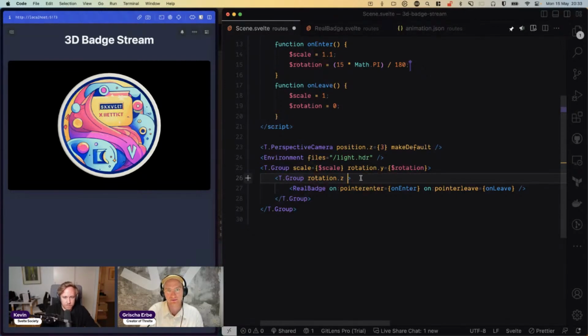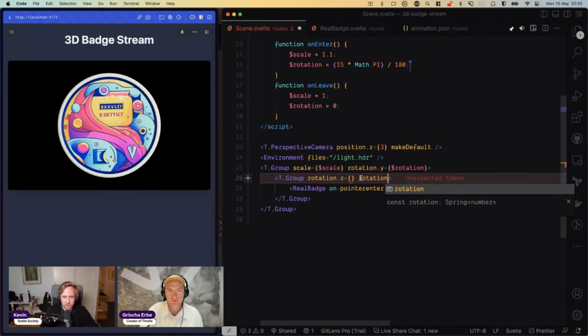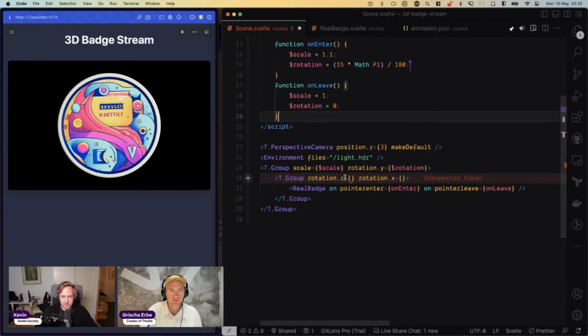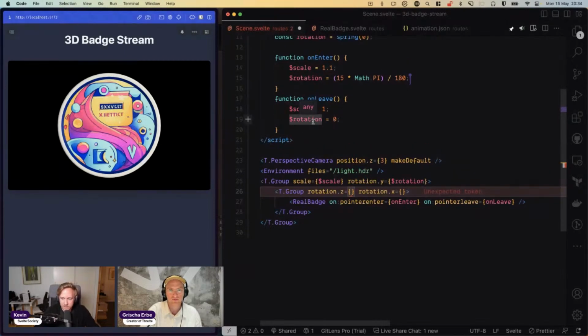Do I do the calculation in here? You can do it wherever you want, like a reactive statement. Let's try it here, and I can move it to a reactive statement if it gets crazy.